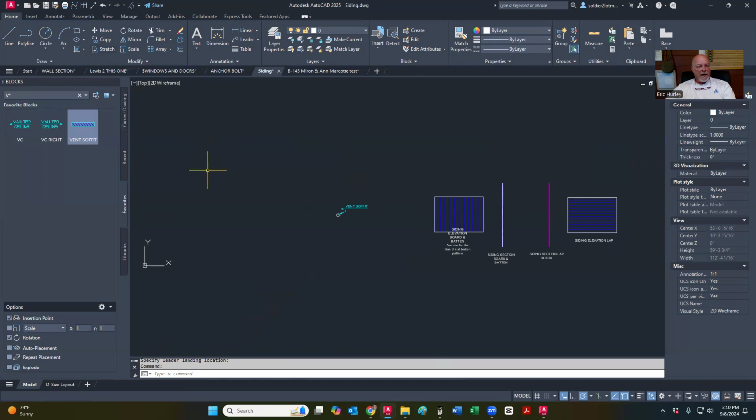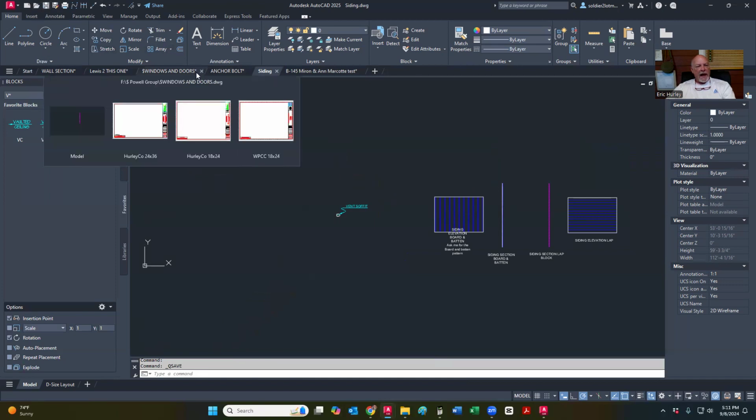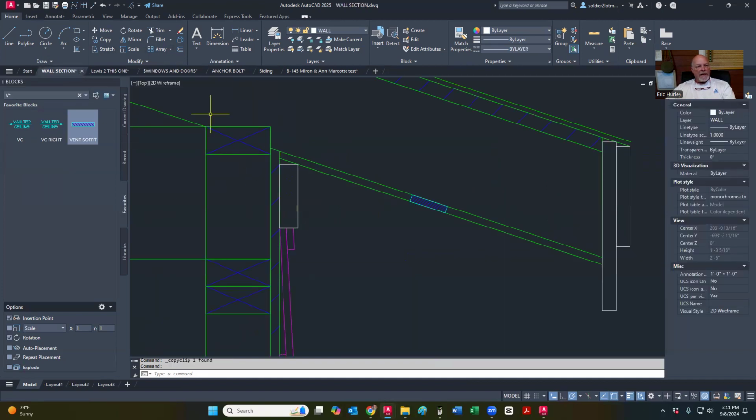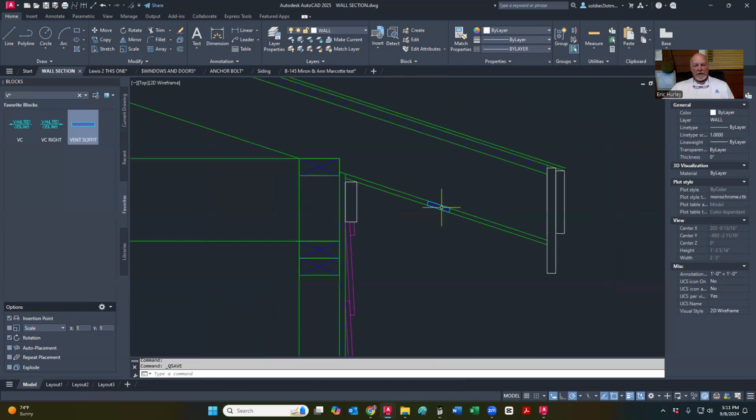And I'll save that. Come on, save, baby. There we go. I don't know if you noticed or not, see how that has a little asterisk behind it? That means that it hasn't been saved lately. So I should probably go ahead and hit save on that just to make sure that I don't lose anything. It's always a good practice to save it periodically, or you may want to email it to yourself. If you email it to yourself, you'll have 2 copies, one in the sent and one in the received. So that's always a good thing.